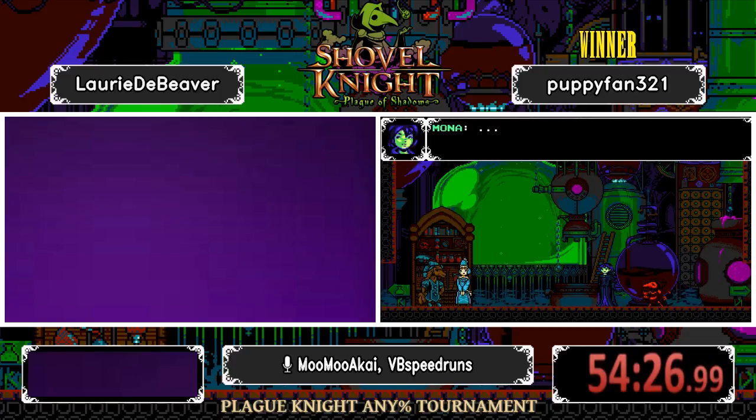Yeah. I was really scared. It was so close. Laurie was ahead going into Corrupted Essence, and then we pulled ahead. It was a very close race throughout the whole thing. I had a really, really good Plague of Shadows. Yeah, it was very good. I'm real upset I went out of my way for all the checkpoints and Tinker and Chip and I didn't die. Well, after Iron Whale, I'm glad that you did though. Yeah, I was like, oh god.